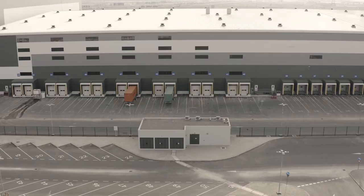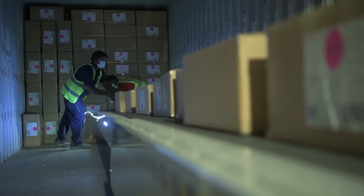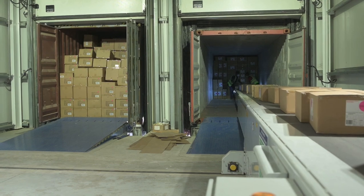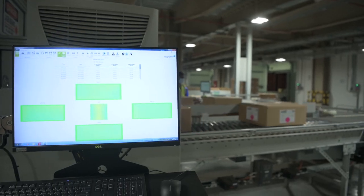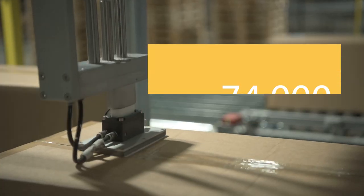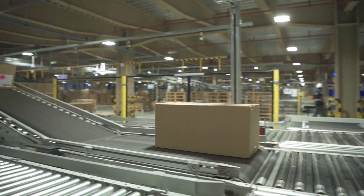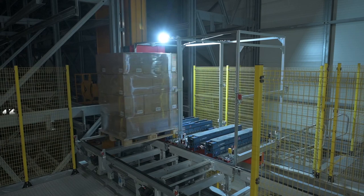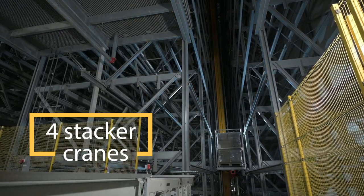And this is how the process works. Goods reach the distribution center at the goods receiving area in boxes, packed in sea freight containers. The cartons are subjected to a laser-controlled contour check and measured with millimeter precision so that the multi-shuttle system can grip them optimally. Items that are not required in the short term are placed on pallets and stored in the climate-regulated clad rack high bay warehouse.